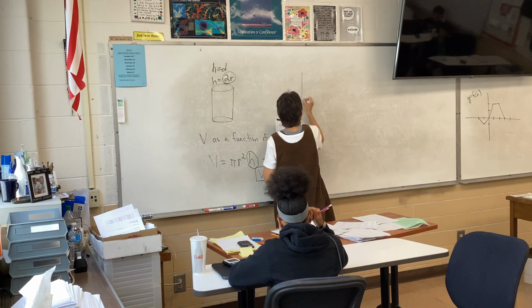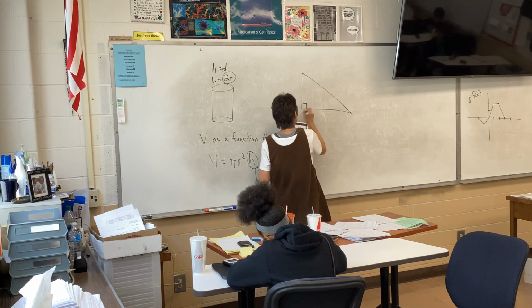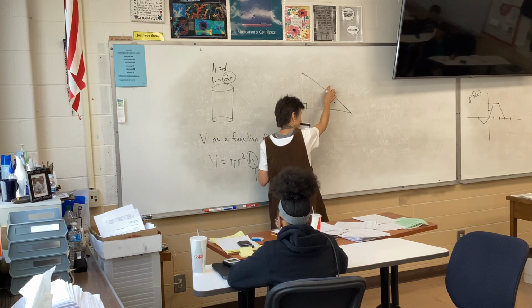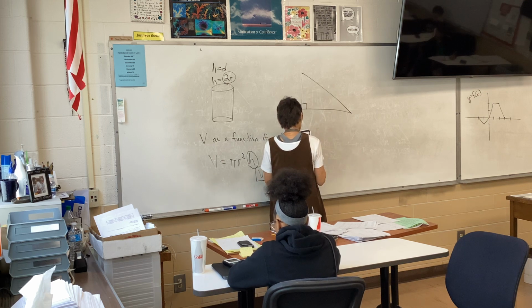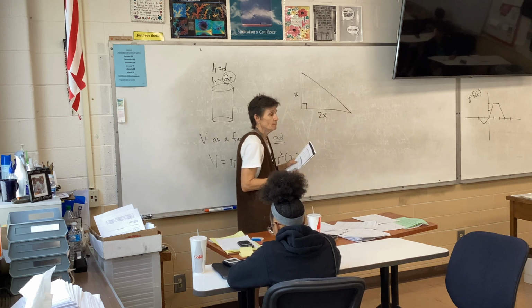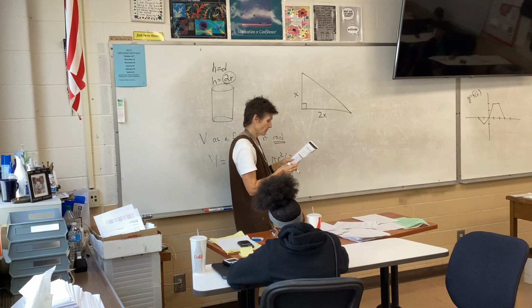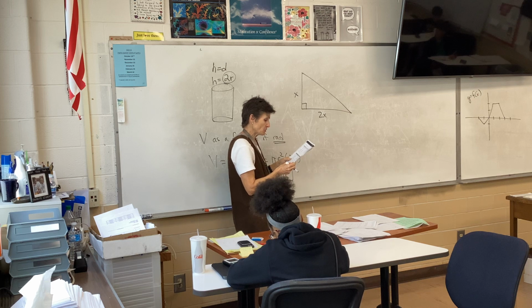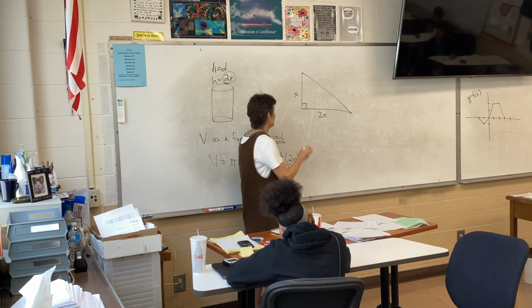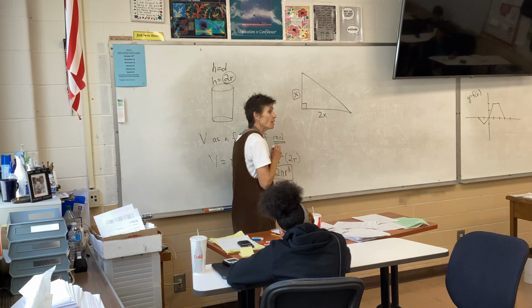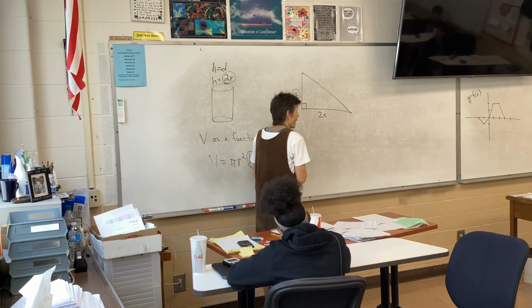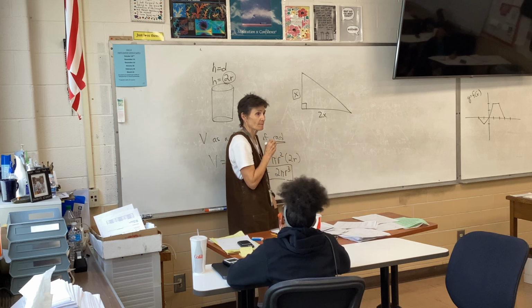One leg of a right triangle, and remember, when we talk about the legs of a right triangle, we're talking about the two that make the right angle. These are the legs. That's the hypotenuse. One leg of a right triangle is twice as long as the other. So does that setup make sense to you? Write the length of the hypotenuse as a function of the length of the shorter leg. This is the shorter leg. So in other words, I have to write the hypotenuse in terms of x.